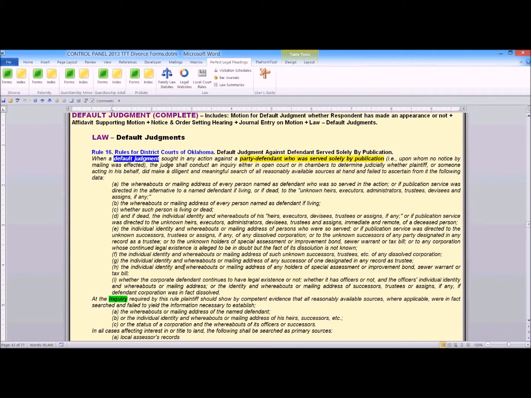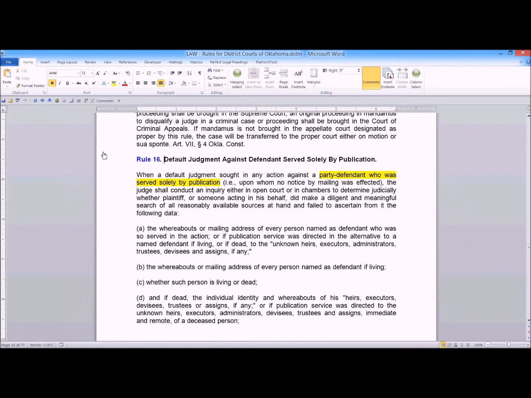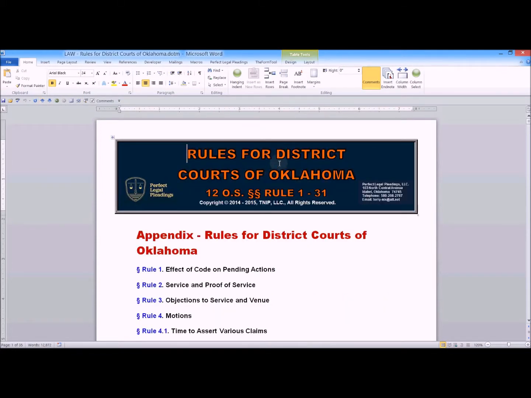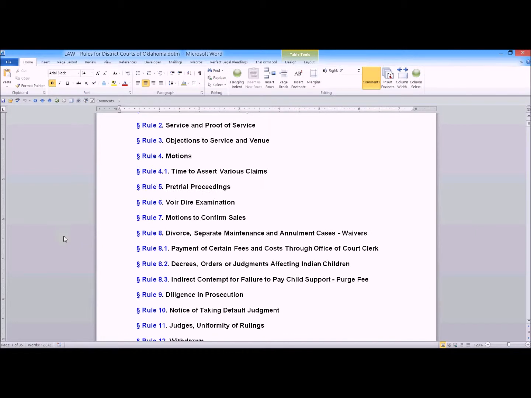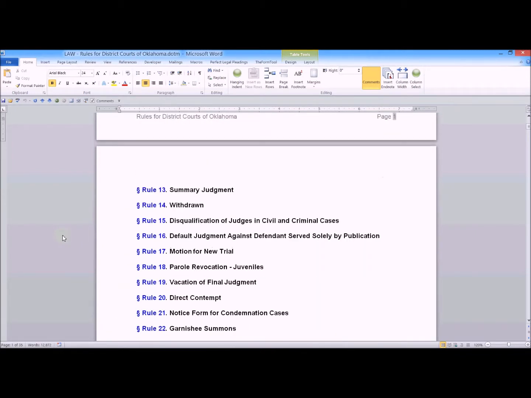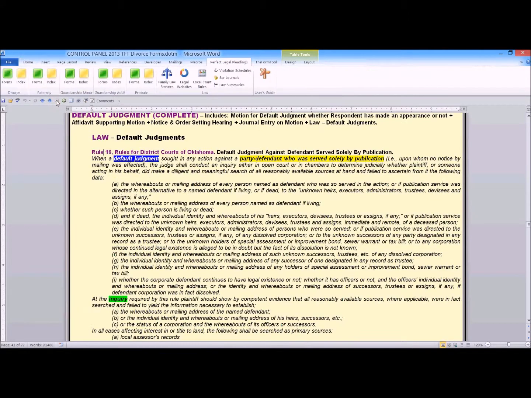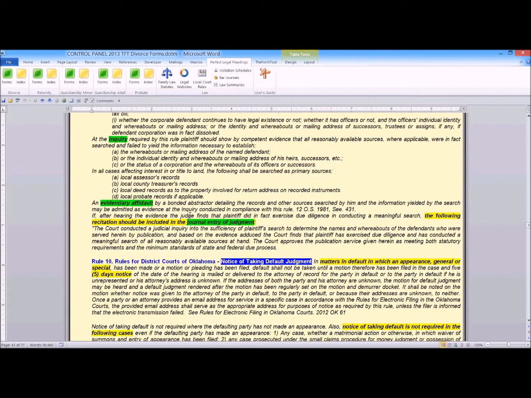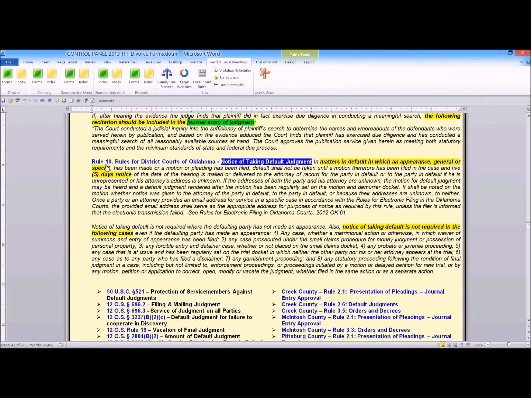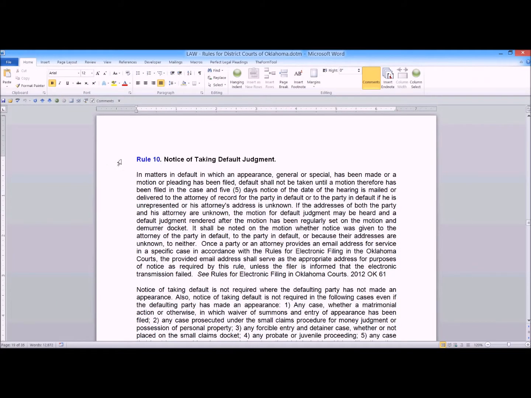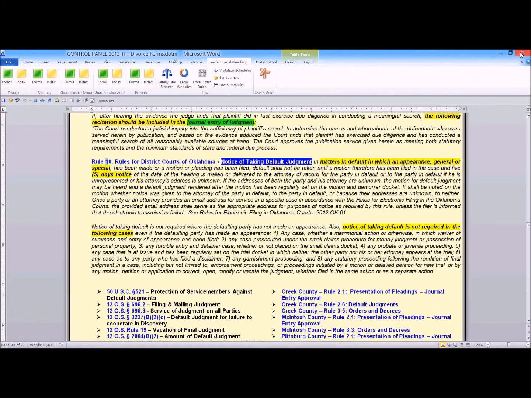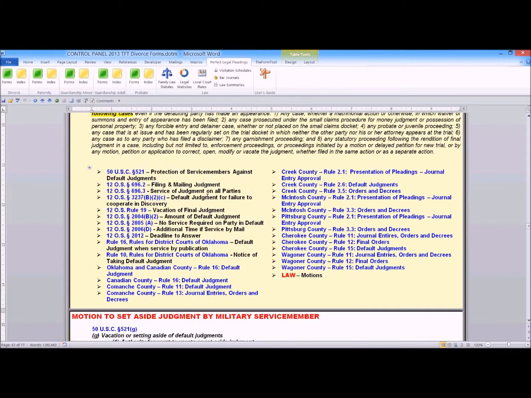It has the local court rules here, Rule 16 of the District Court Rules. Go straight to the rule. This rule is contained, go to the top, in the Perfect Legal Pleadings divorce module itself. We can go back. You always just click back and go right back to where you came from. Rule 10 on taking default judgments, the notice requirements, of course, goes directly to the District Court rule.